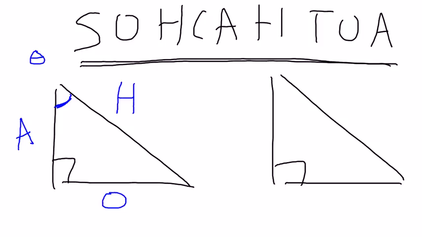Well, what if we would have picked the other angle, this angle down in the lower right? We're going to use the same three letters, O, A, and H. This time the opposite side will go here because it's opposite of your angle. The side next to it, again, will be the adjacent because it's next to our angle. And the hypotenuse will always stay in the same spot. The hypotenuse is the longest side.